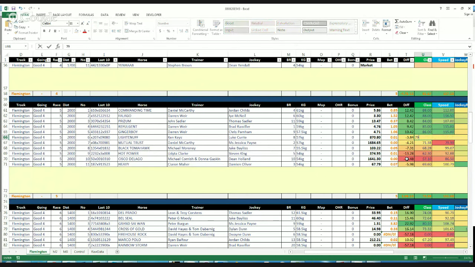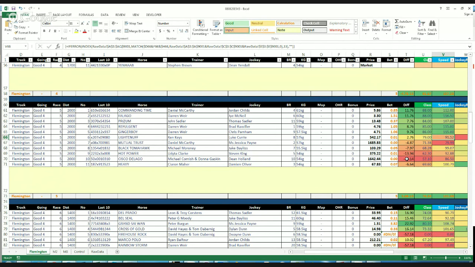79. And if we take a look at his speed this campaign, he's got 102, 75, 84, 104 and a 94. Last campaign, the best he sort of went was 102, and that was at Flemington over 2,000 metres. And he's got 102 there.